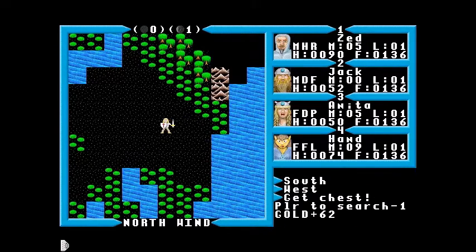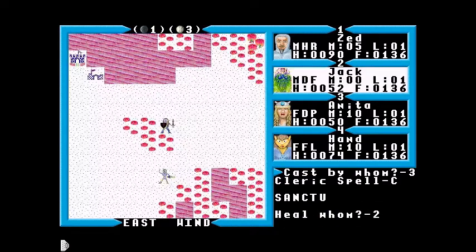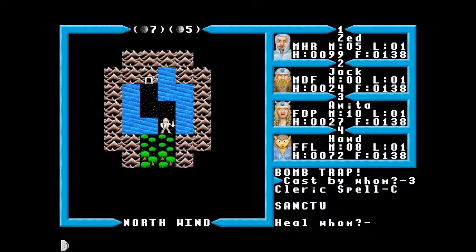But what takes the cheese here is the sounds. This is what casting Sanctu, the healing spell, sounds like. That's healing. You know, to cure wounds on somebody. It sounds like we're summoning a demon.